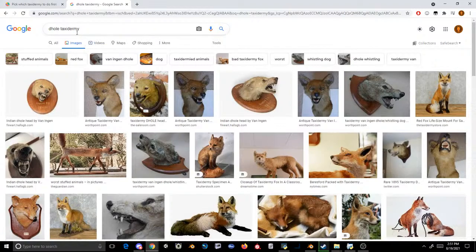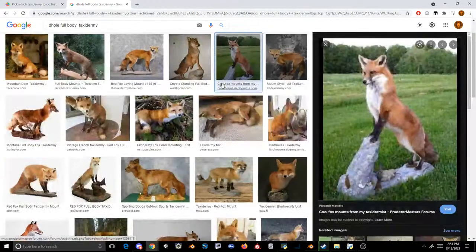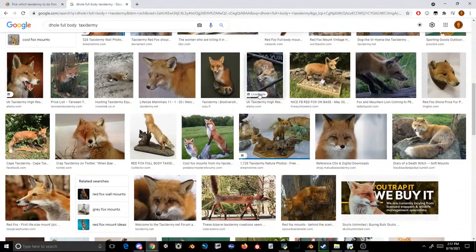Ew, dhole taxidermy is gross. That's really ugly taxidermy. Aren't these just foxes? Are these dholes? They just look like red foxes. Yeah, that's just a fox. Why is it when you look up dhole full body, it just comes up with foxes?